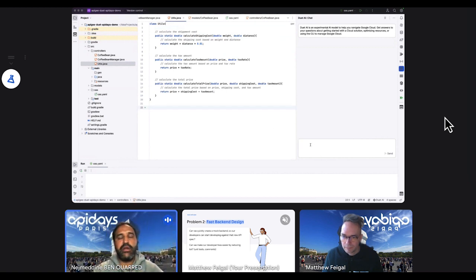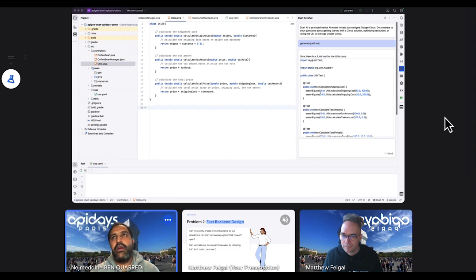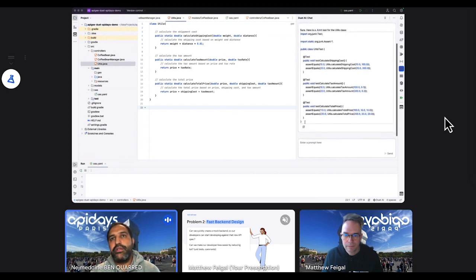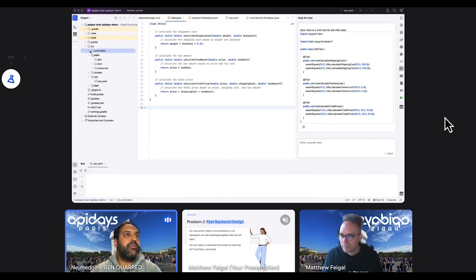I will just ask GHI to generate a unit test, and it will take the context of this class. I will just copy this and put it here in the same folder.